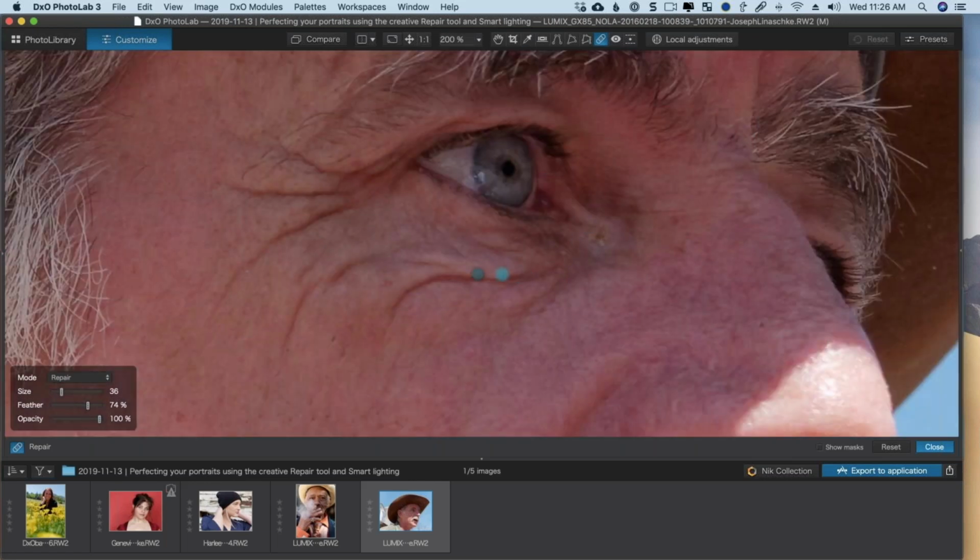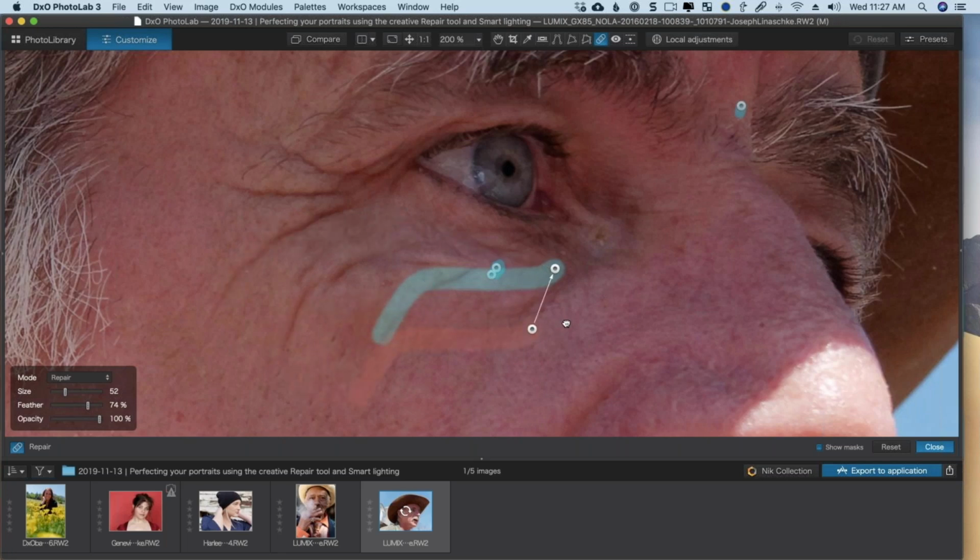And let's work on this big wrinkle here, just to show you how we would soften up that wrinkle if we wanted to. I'll make this brush a little bit bigger. I'm going to paint over the entire thing. And at first, it's going to completely remove it, which is definitely not what I want to do. Let's see where it's repairing from. It has grabbed an area over here, so it's replicating some of the wrinkles there. So first of all, that's definitely not good.